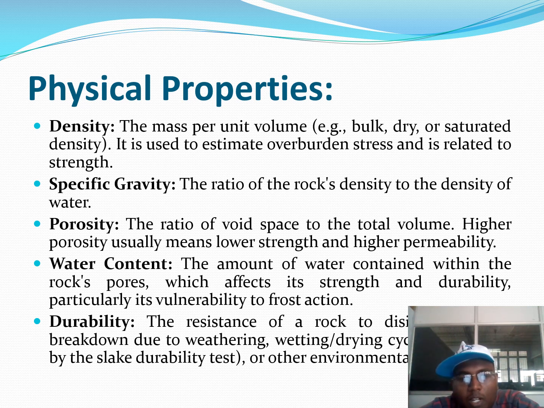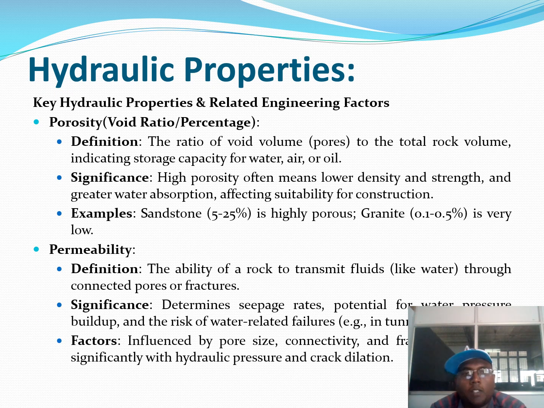Next we see the water content. It is defined as the amount of water contained within the rock pores, which will affect the strength and durability of the particular rock. Next we see the hydraulic properties of rock. They include porosity and permeability. Porosity is defined as the ratio of void volume to the total rock volume and indicates the storage capacity for water, air or oil. The significance of porosity includes that higher porosity often means lower density and intensity and greater water absorption. It will automatically affect the suitability for construction.